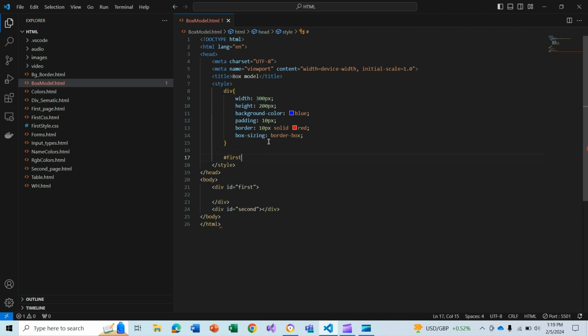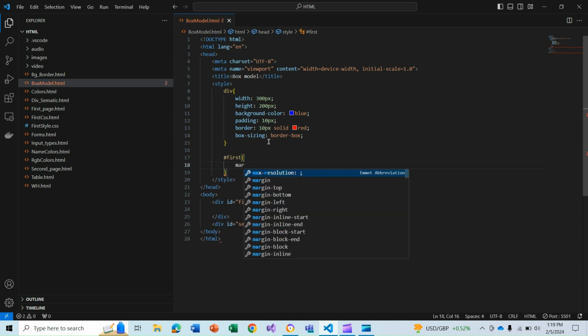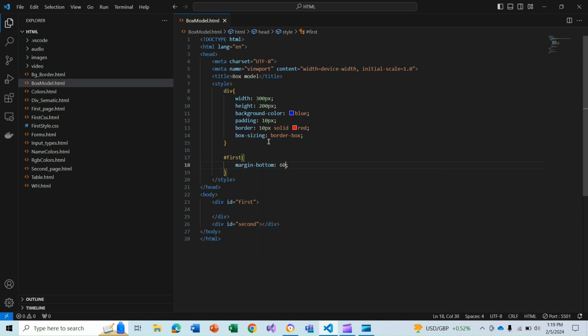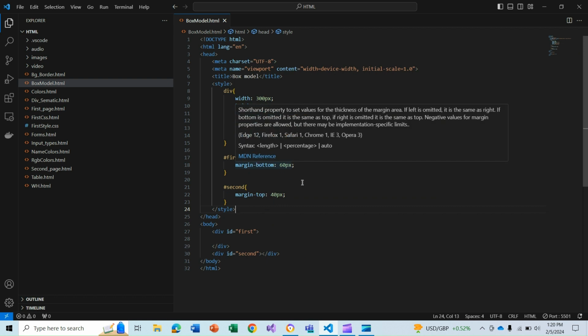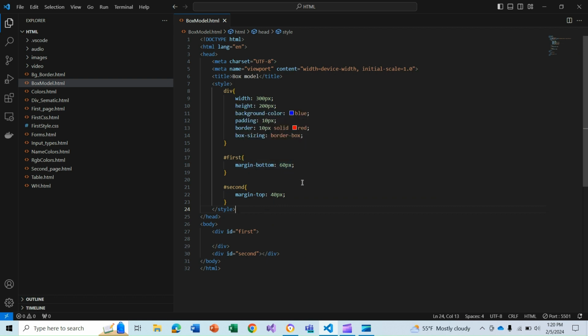In first div, I will add margin bottom of 60 pixels. And in second div, I will add margin top of 40 pixels. And now it looks like there should be 100 pixel space vertically between first and second div.